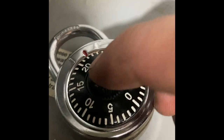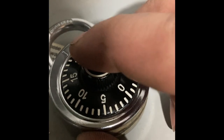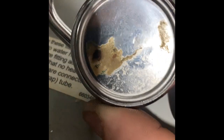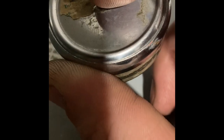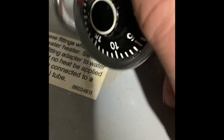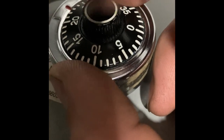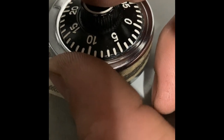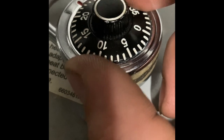I'm gonna find out. So next, I think I'm gonna come in from the back, open this old lock up, and see what happens inside, to figure out what the combination is and how to use those inner workings and that information to help me pick, or not pick, but crack other combination locks.